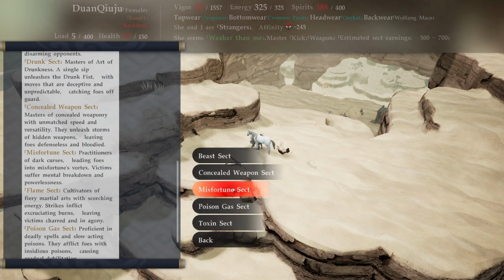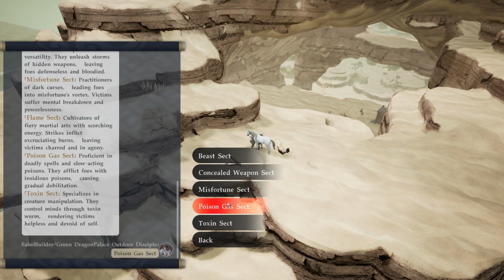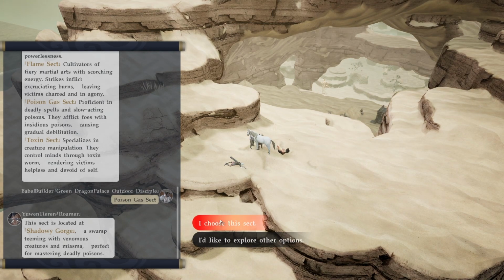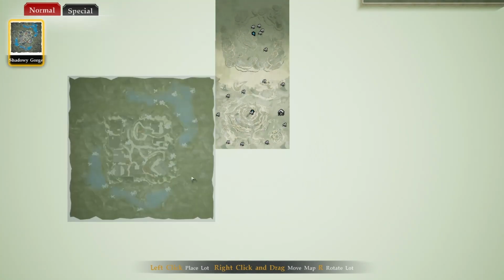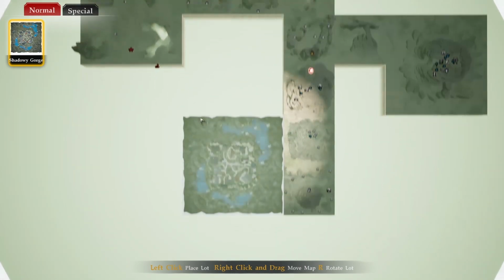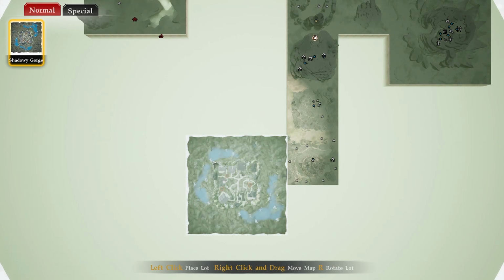So, misfortune. I don't know what type of land that is. Let's go poison, because we're set up to put that down. This sect is located at Shadowy Gorge, a swamp teeming with venomous creatures. I choose this sect. He actually let us talk about that, too. I was complaining about that the first time. Cool. Alright, we could put it here, but I kind of want it back a little bit from where the city's going to be. So we'll plop it here.